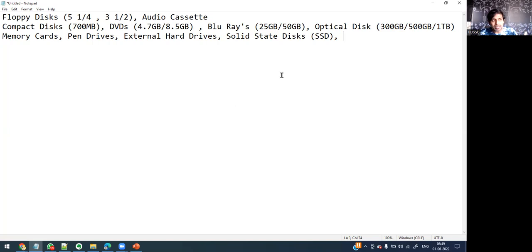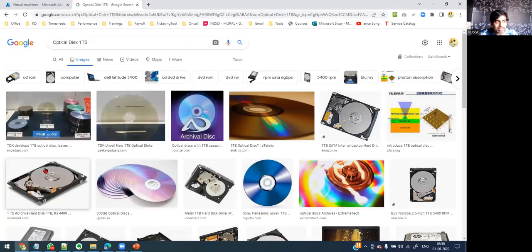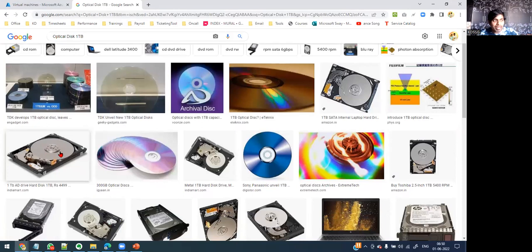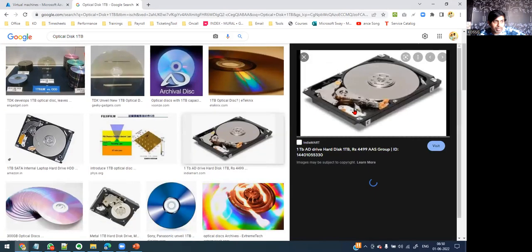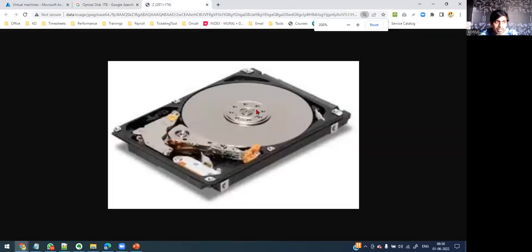10 times, 50. By the way, sir, if you Google hard disks, look at this image. In a hard disk, there will be an internal disk, like a compact disk only, internally. There will be a spindle. I don't know if you can see this picture properly. Yeah, so look at this one. This is where you store all your data. This spindle, like a gramophone only, sir, will go and read that data from the disk. This is what happens in any hard disk.